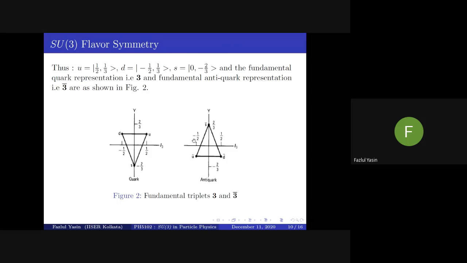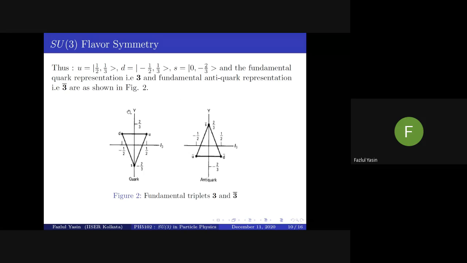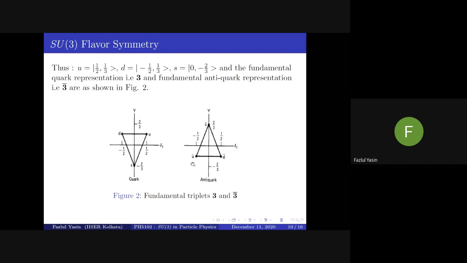and we can use, as we have seen, the action of T plus and T minus. But before I talk about the action of that in here, I forgot to mention this. Here from these diagrams, it's clear to see that T plus changes d to u and T minus changes u to d. Similarly, V plus can change s to u, and U plus can change s to d, and accordingly the other ones act in that manner, and this shows us the flavor symmetry between these quarks.